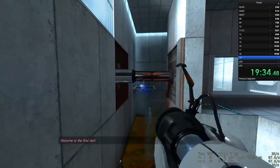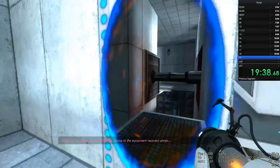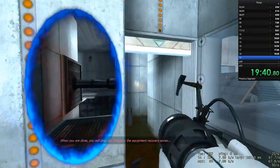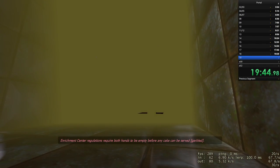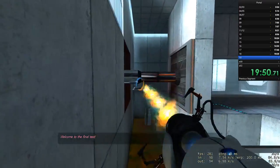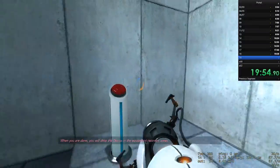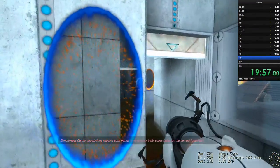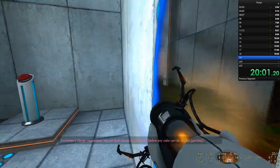Welcome to the final test. When you are done, you will drop the device in the equipment recovery annex. Enrichment center regulations require both hands to be emptied before any cake.